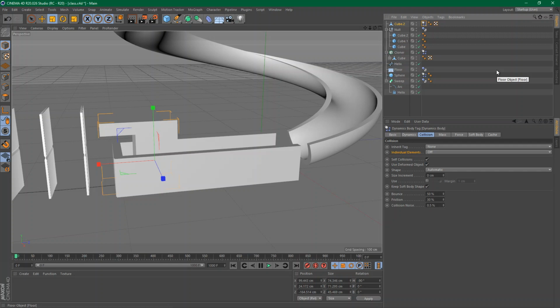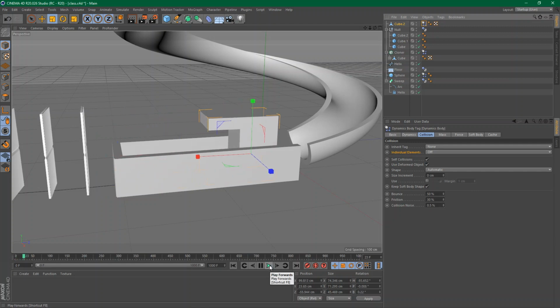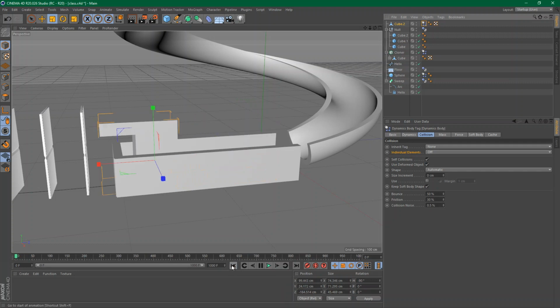Remember the shrink wrap? And we have a convex or concave shape here, one of the two. So the collision shape goes down here and it intersects with the wall. So if I now play this back, it's being pushed back. Because it is intersecting, then it's pushed out, and due to this motion, it is pushed back even further. So to not have this happen, we need to go to the collision and change the shape to more automatic.